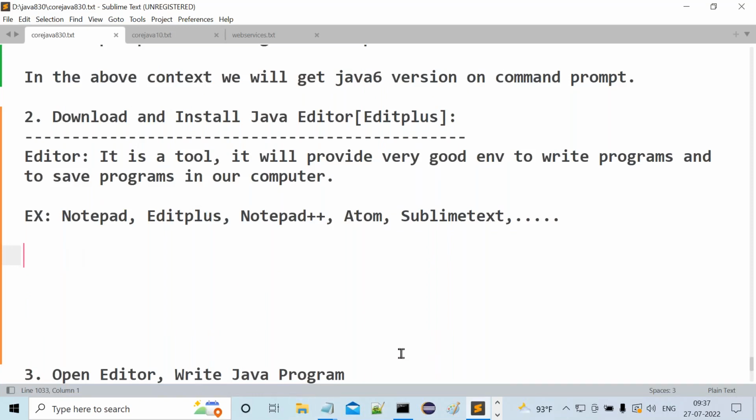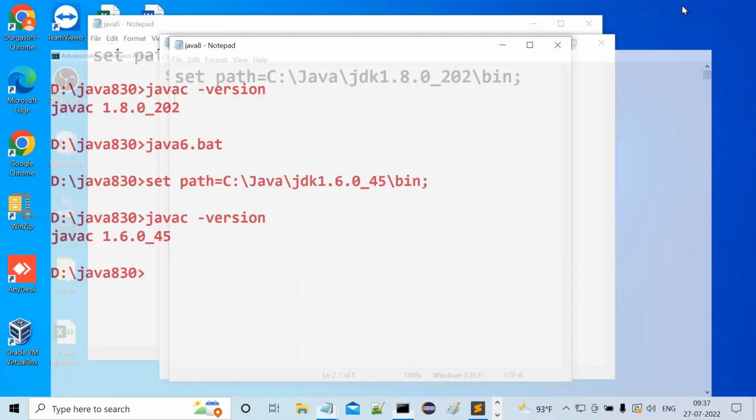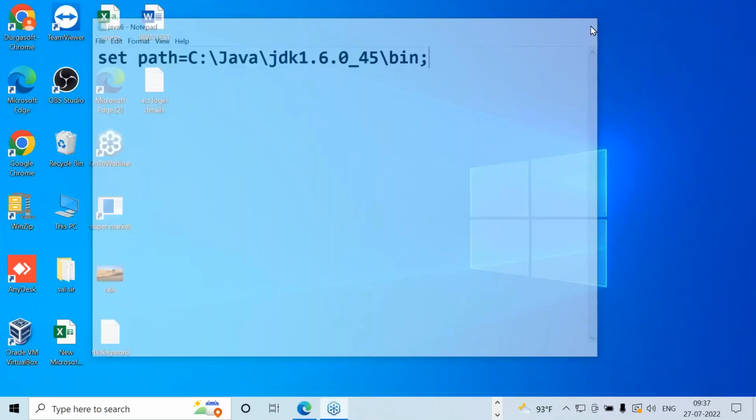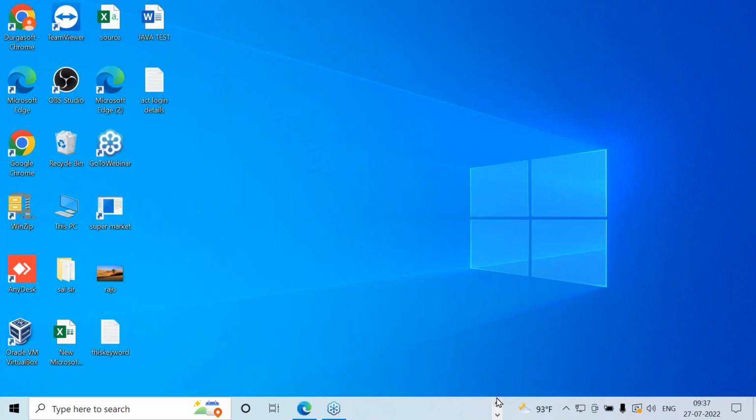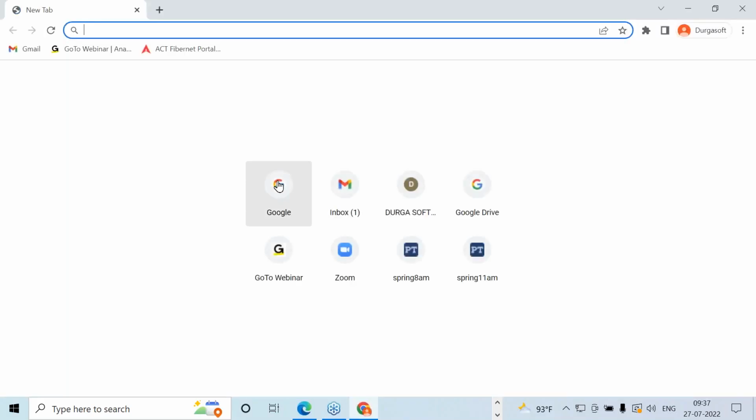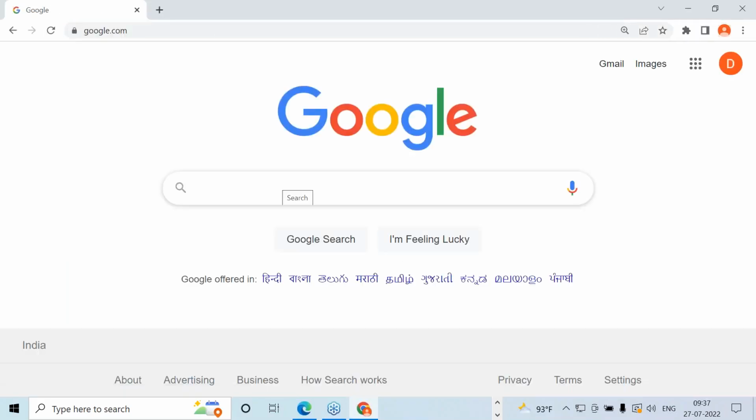Now let me download Edit Plus. If you want to download Edit Plus, what do we have to do, sir? Now tell me, is there any requirement to remember that website's name? Not required to remember the website's name. Then what do we have to do there? Just Google it. As you are a software engineer, always you have to flow with Google. Google is mother. YouTube is father. Don't ask me who is the child. Right, sir. Now Google it. Everything we have to do with Google only.